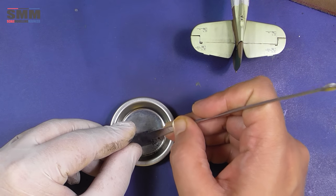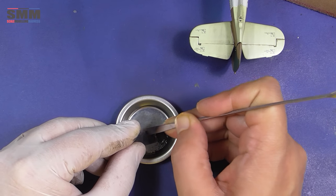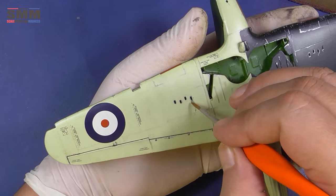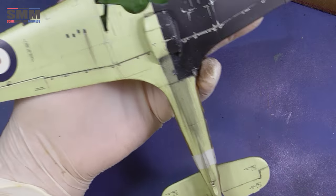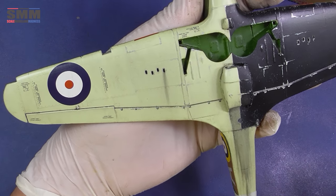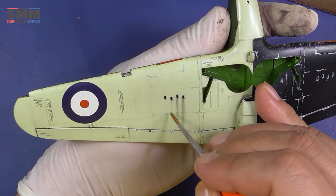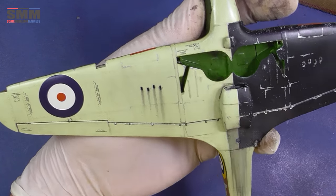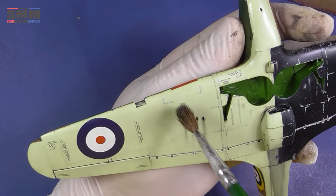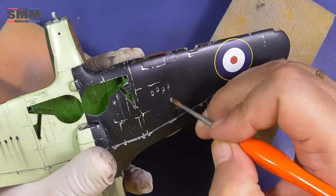I use a black soft pastel to paint the stains from the machine guns and the spent casing ejection slots. For the black side of the wing, I use a white soft pastel.